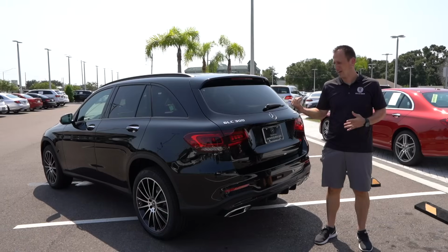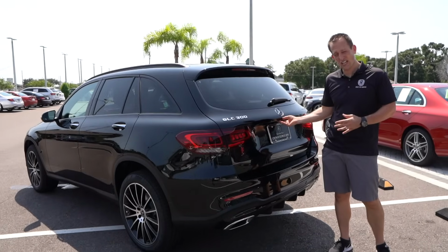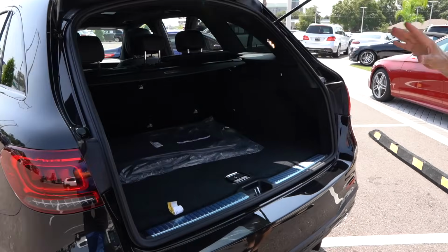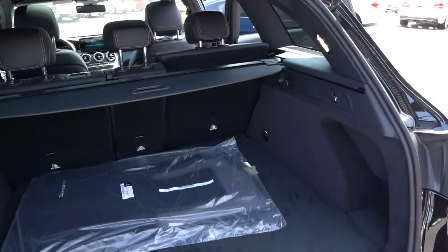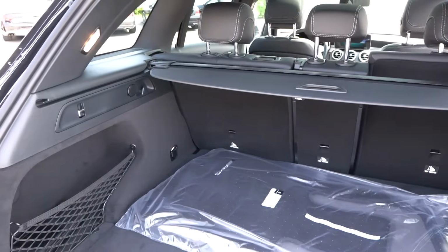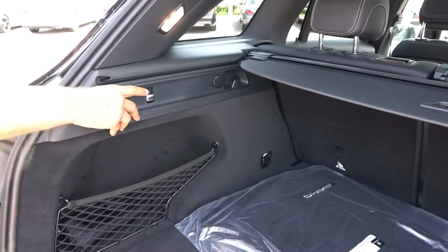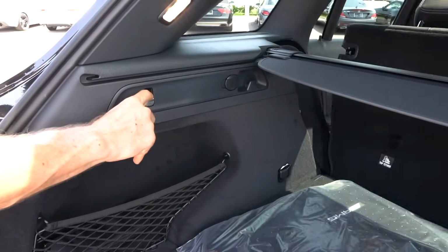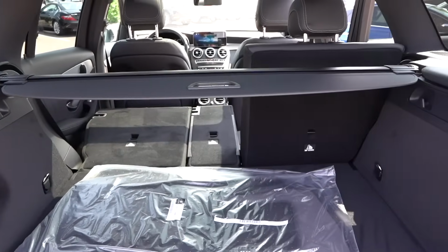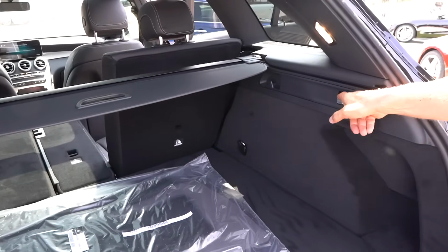All right, guys, time to check out the cargo area in the GLC 300. It's a nice one touch, comes up very quickly, and as you'll see, there's actually a good amount of space. Now, to get those seats to do the 60-40 split, you'll notice that there are some silver pull buttons here. So you can actually pull that, and look at that, folds nice and flat. You've got a cargo net over there, a 12 volt. Here's our other side, goes down flat.